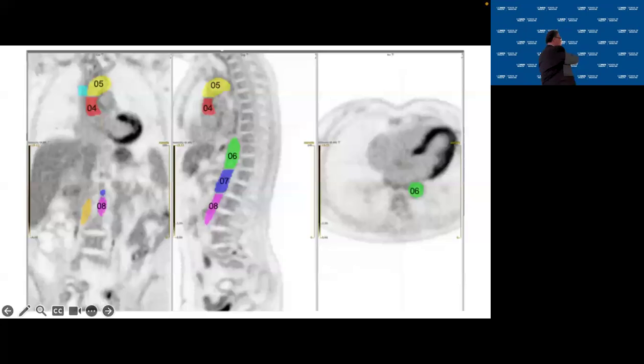So this allows us, in 3 different views, to find the same spot in a person and be able to compare it to the next person, in 3 different views. It allows us to do a very homogeneous comparison and be able to evaluate how inflamed the aorta is. The aorta is the vasculature. I already showed you the lymph nodes and the lymphoid tissue. Now I'm going to show you the vasculature, and this is how we collect that.